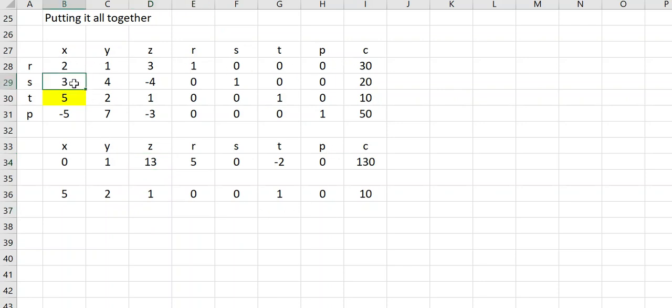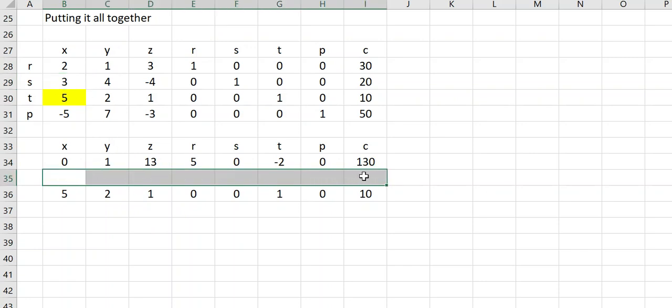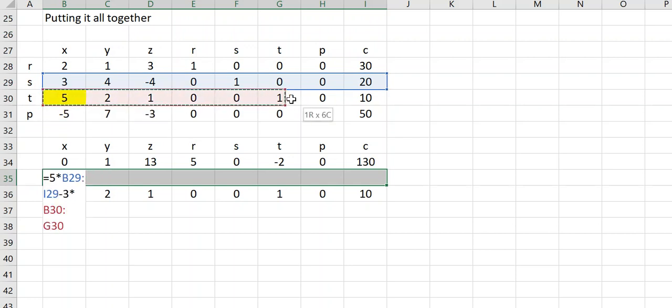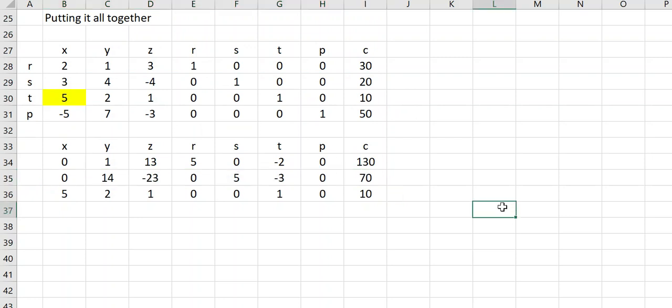All right, so now we need to turn 3 into a 0. So we'll do the same thing. We're going to copy. We want to change this, highlight it, equal. And so I'm going to go 5 times the row I'm changing, row 2, minus 3 times the pivot row. Shift Control Enter, and I got my 0. The nice thing about this is if you do the row operation correctly, you get the zeros in here, you can be pretty sure that you didn't make any arithmetic mistakes in the rest of this.